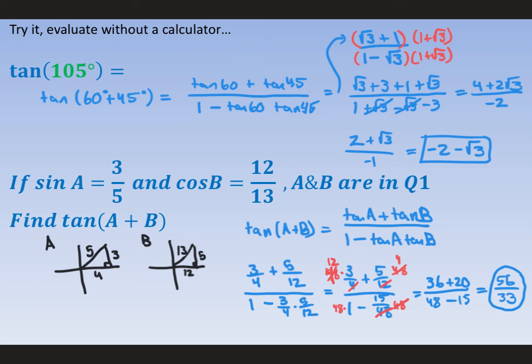So there's a little bit of legwork here. The first thing you need to do is draw your angles, so that way you can find your tangents in a second. Then you do the identity. You plug in your tangents from the triangles you just found. You then multiply the bottom right two together, and then multiply everything by the common denominator. It's usually going to be this bottom right one right here, this 48. So you multiply everything by 48. The 48s cancel here. 48 divided by 12 left you a 4. 48 times 4 left you a 12. 48 times 1 is 48. And then it's just some simple addition and subtraction from there.